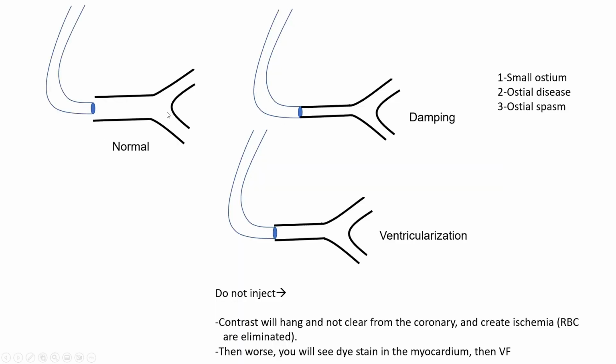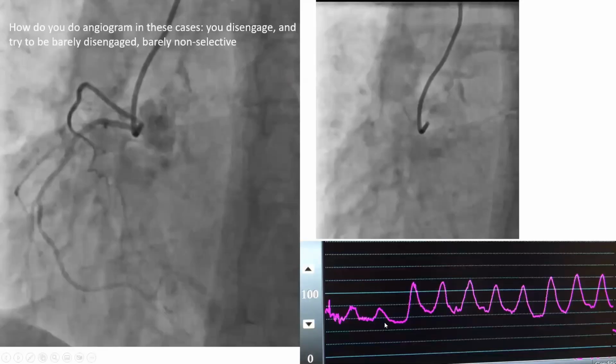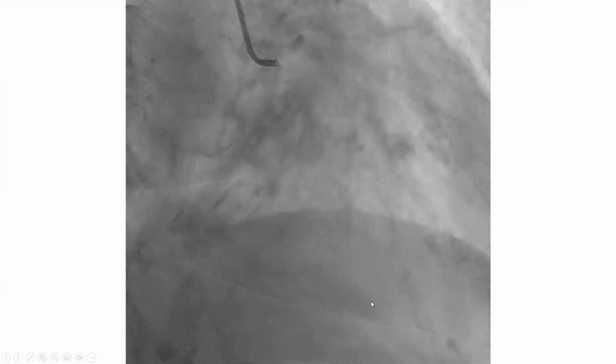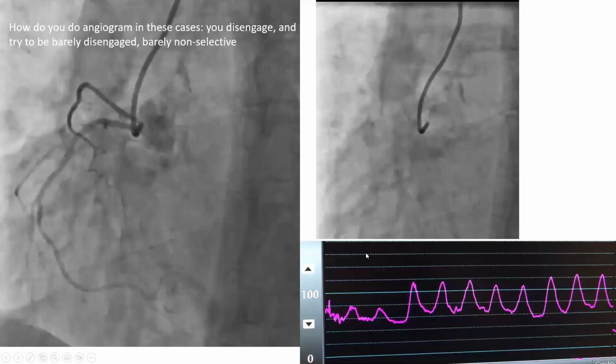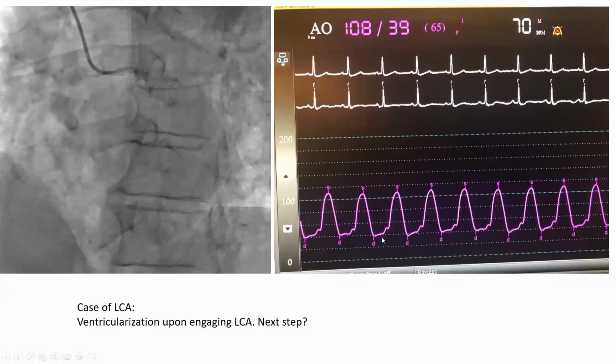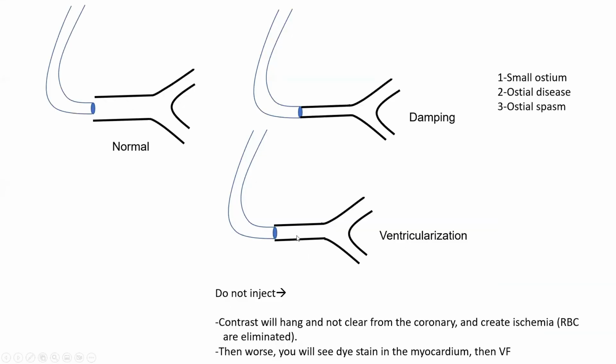So this is what he had. Normally, we have our catheter in a big ostium larger than the catheter. And in this case, you will have a normal aortic pressure on the hemodynamics. But if you're in a small ostium, you get damping where the pressure becomes flat like this, maybe even flatter. Or if you're not fully occlusive, but somewhat occlusive, you get what we call ventricularization, meaning the pressure looks like this, like a ventricular pressure. Why? Because your wedge and your catheter now is seeing the downstream myocardium, which you will stain if you inject without disengaging your catheter. Okay?